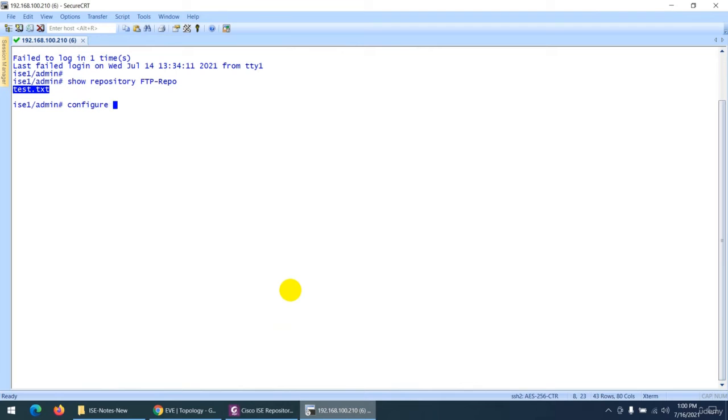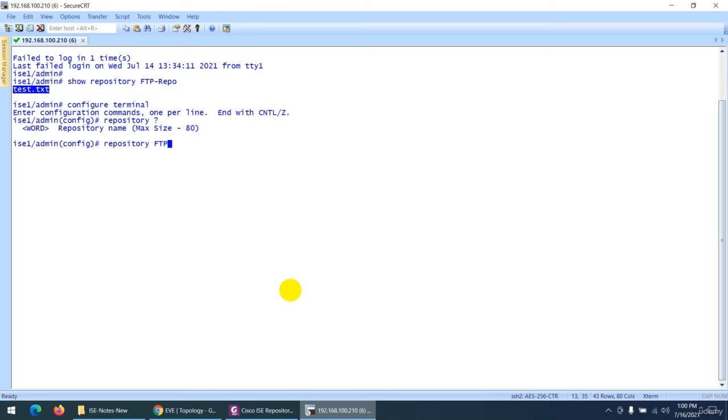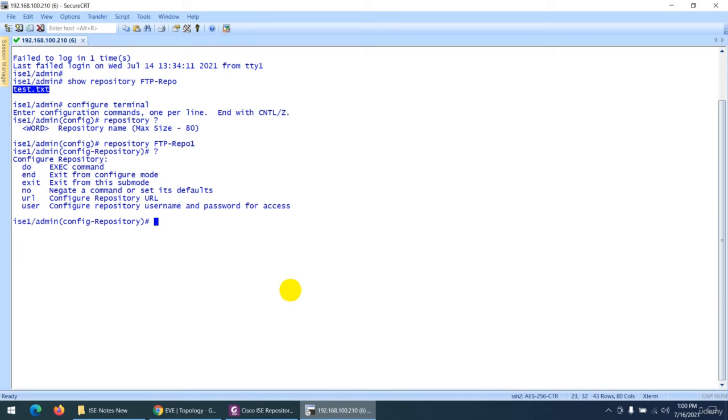Let me go to config terminal and here type repository, and then it's asking for the name. Because you already created FTP repo, let me type FTP repo 1. If you type a question mark, there is do command, end command, exit, no command.